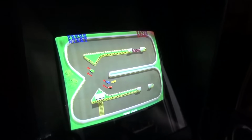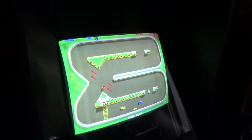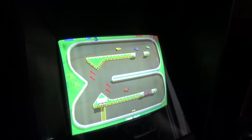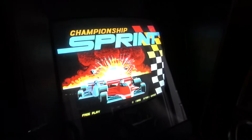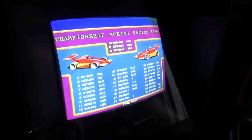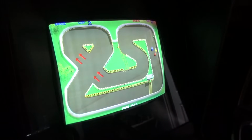I adjusted the monitor a little bit. I turned the green slightly down, turned the blue up and the red up, and it looks pretty good, I think. So I think what we'll do is we'll test play it. But I'm not going to test play it myself. I'm going to have Joe do it because this is one of his favorite games and he loves playing it. That'll also give us the opportunity to test and make sure that the thing is still up and running tomorrow. So if it's still up and running tomorrow, Joey will film you a little gameplay video.